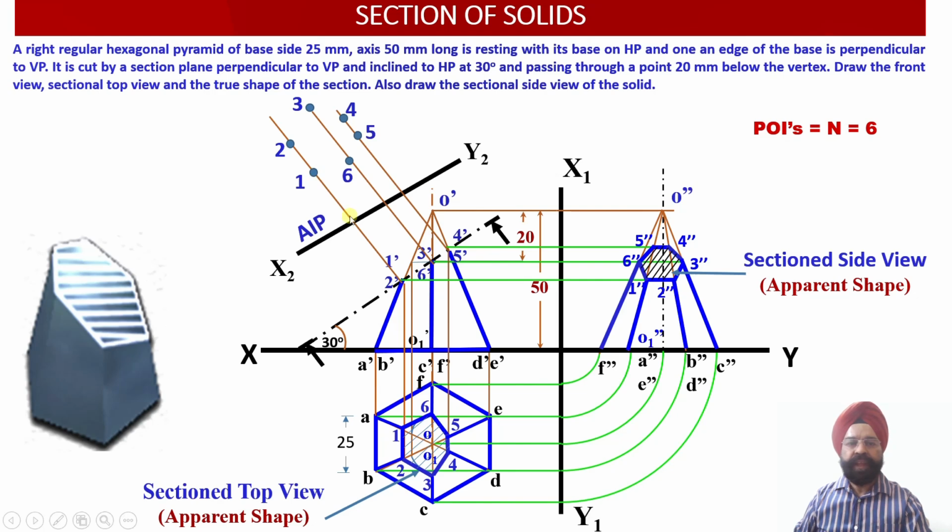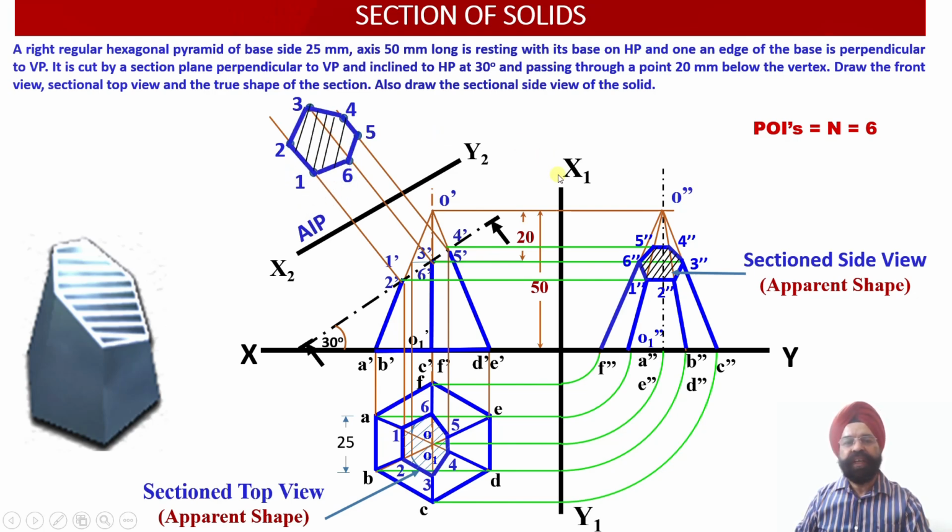Distance of 1, it is lying on this POI locus line. So this is the distance of 1. So this distance of 1 has been transferred over here. This distance of point 2, it is equal to the distance of POI 2 in the plan from the XY reference line. Similarly, distance of the point 3 from the XY reference line in the plan has been transferred over here. Next, distance of POI 4 in the plan from the XY view, it has been transferred over here. And similarly, the 5th point. So all these points, they have been transferred.